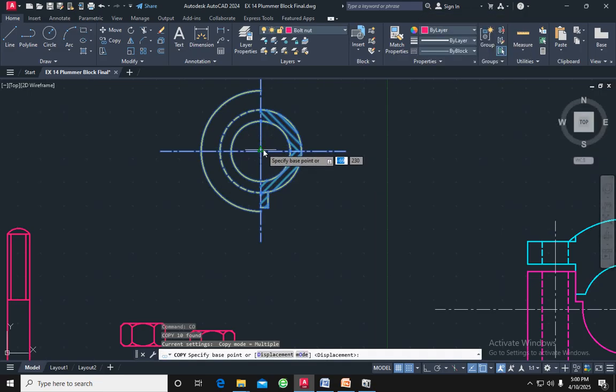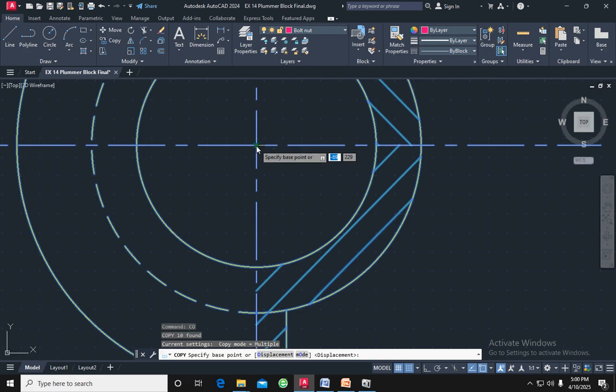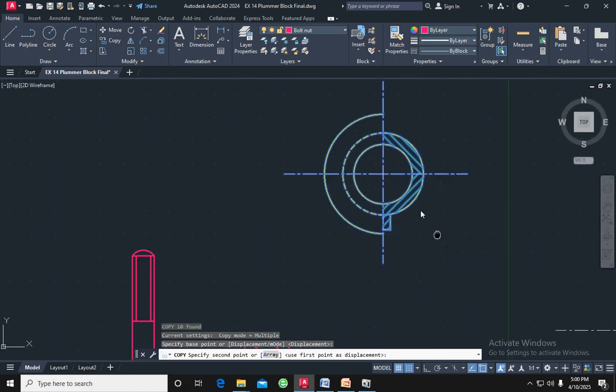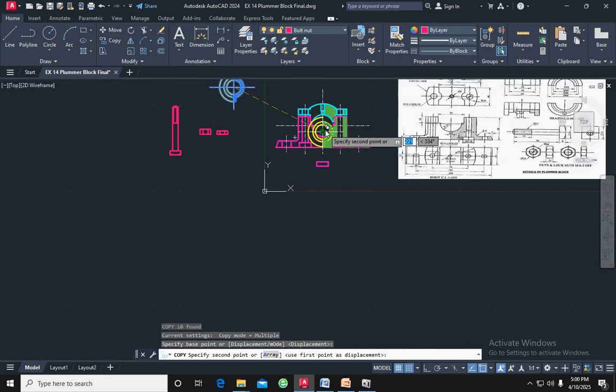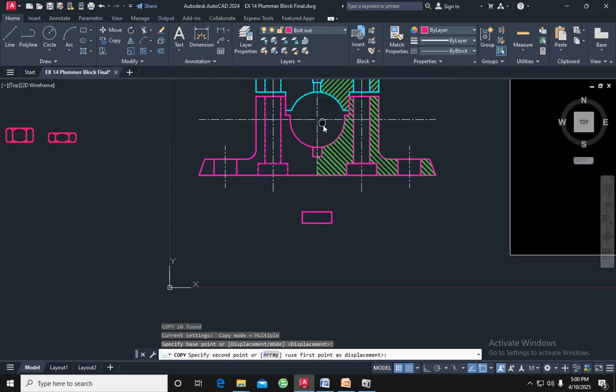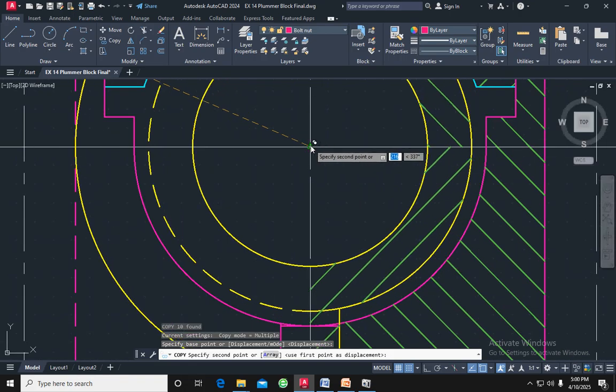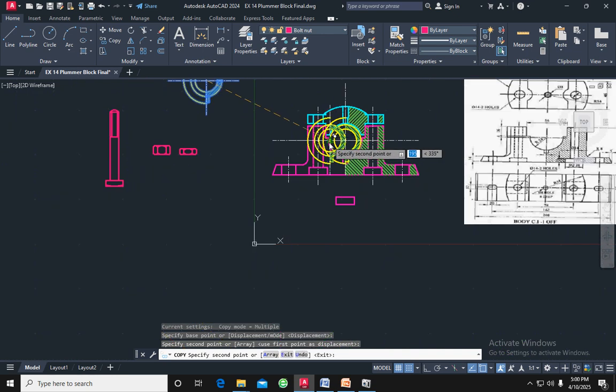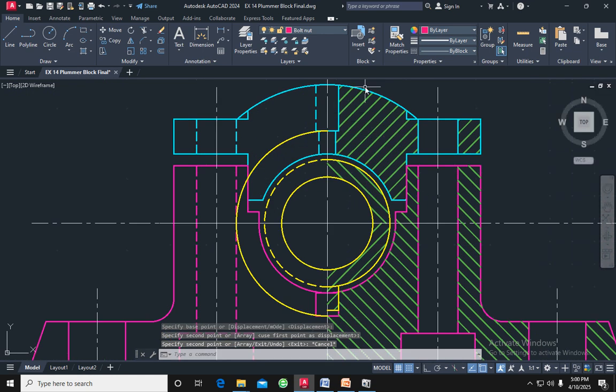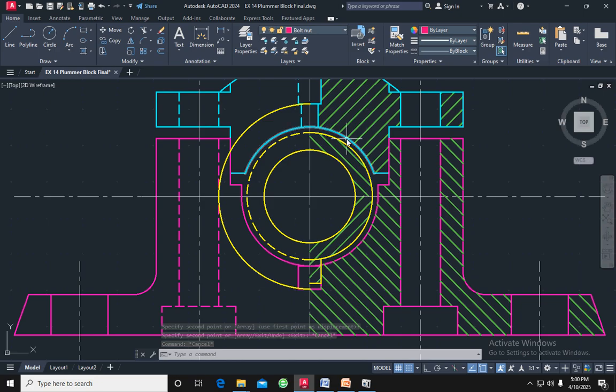Now we have to select the center point of the brasses. Now we have to move the brasses and fix them in the center of the plumber block. Okay, escape. Now we are finished. In this case the brasses of the plumber block are also assembled successfully.